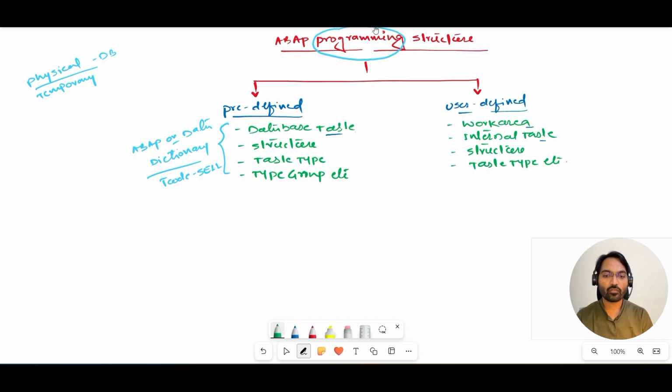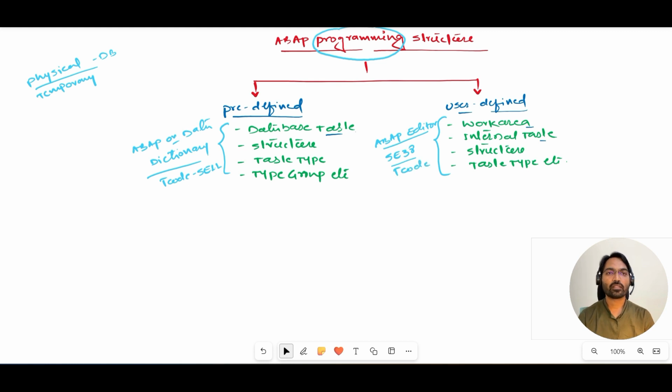And these kinds of objects we are going to define by using an application. Like in SAP, if you want to develop a program, that program will be developed by using the application called ABAP editor. And for this, the transaction code is SE38. This is your T code.